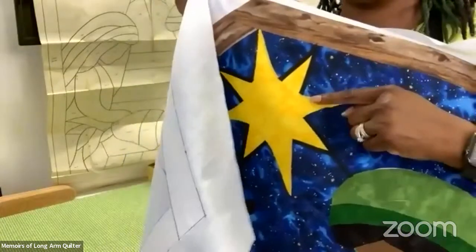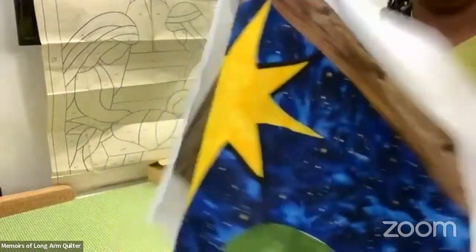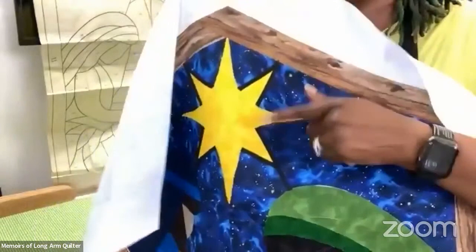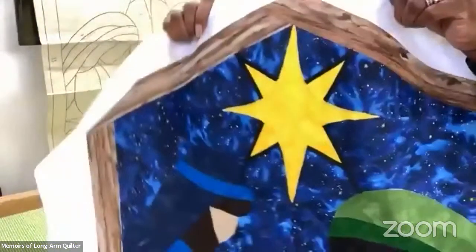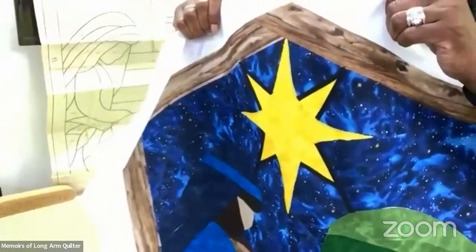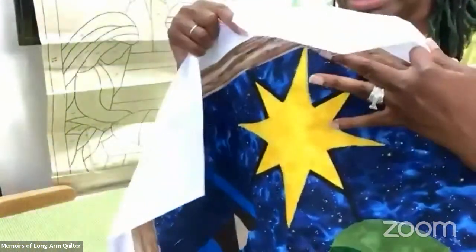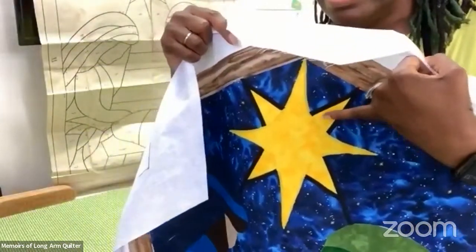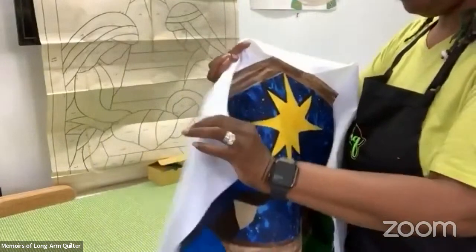You can see the outline, because you still have it drawn on the back. You'll see it in some certain areas. Okay, now it doesn't want to show you. But it was showing where you can see the dark line, right there, that line is going to be covered up with the bias tape. You'll be fine.